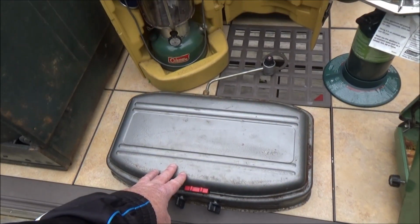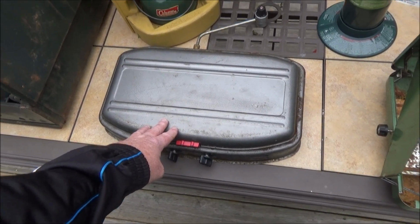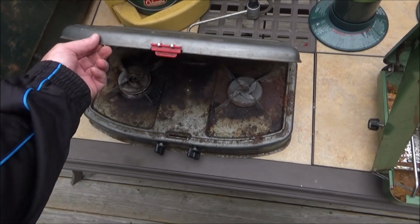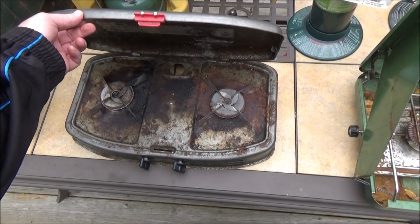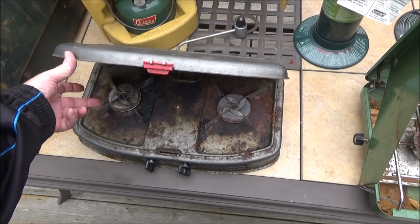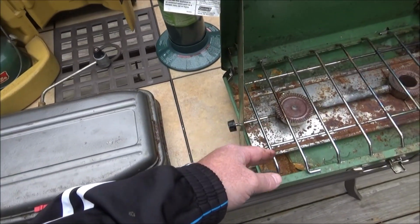This stove here, which is in extremely bad shape, is going to take something to fix. It's too embarrassing to even open this thing up to look at it. Oh, there you go. But I don't think it's as nice. It's kind of open to wind problems, unlike these guys, which would have the sides on it.